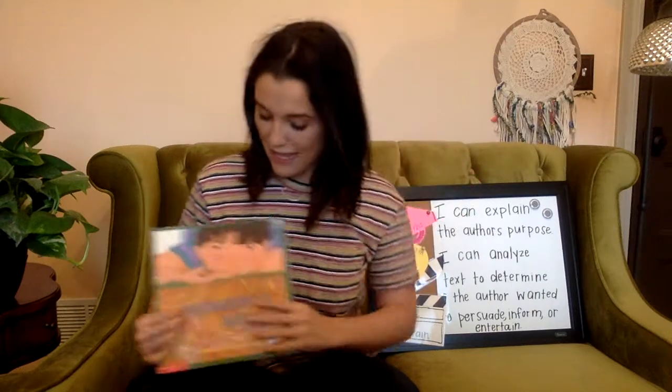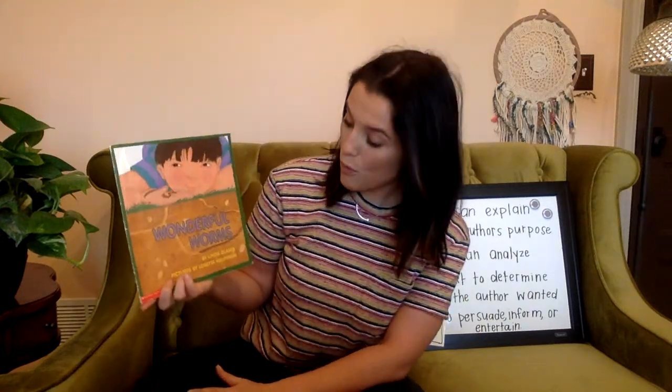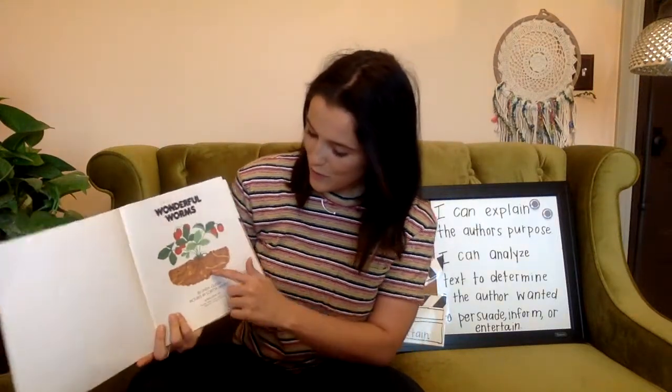So, I'm going to sit up so straight and tall because I'm a reader. Turn on my thinking brain. Let the front cover send messages up my arm to my brain to tell me what the story is going to be about. This story is called Wonderful Worms. The author is Linda Glaser, so let's find out why she wrote this story. And I see a little boy. He's peering over the grass trying to see the worm. The title, Wonderful Worms. Ooh, I see them. They're growing near the roots.